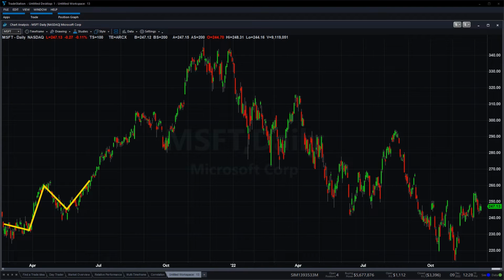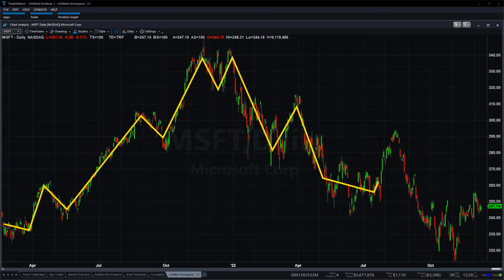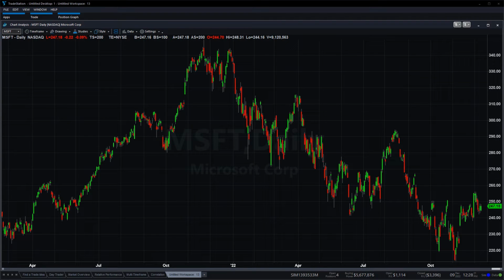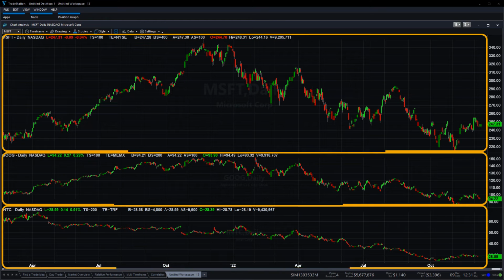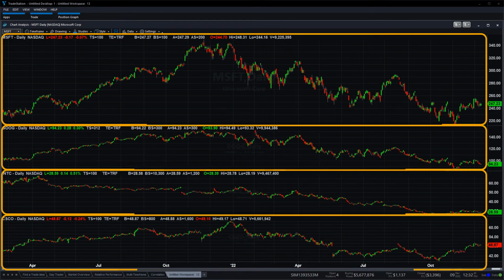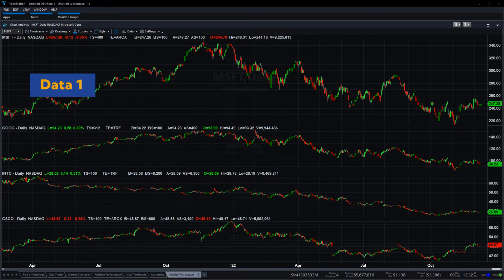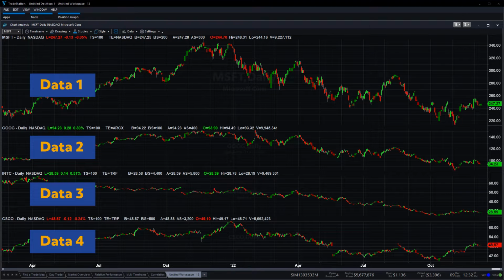Most charts have one data source that they track. This could be a stock, an index, a futures contract, or another type of security. The price information from the security is considered data. So, multi-data would simply be the price information from multiple securities shown on the same chart. The symbol that originally created the chart is data 1. Each additional symbol added is data M, where M is a successive number. For example, data 2, data 3, data 4, etc.